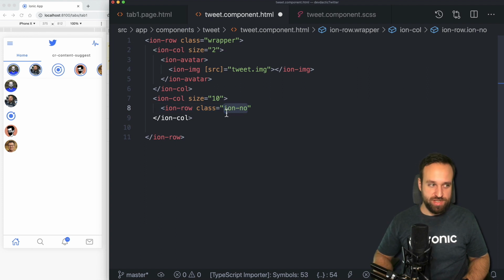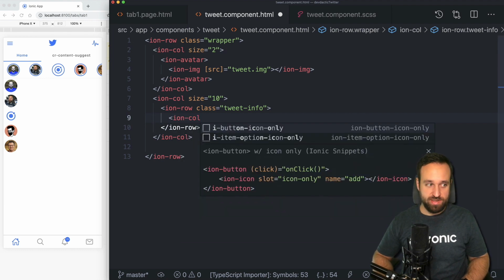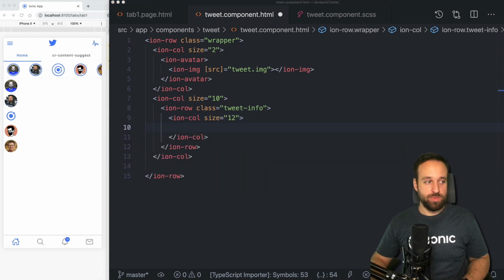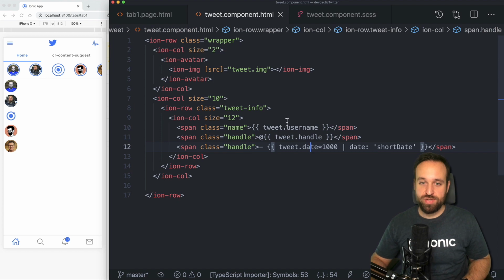But for us, we're just gonna use the class tweet info. So we're gonna add some custom CSS in here, and then we're gonna use ion column size 12. And within there, we just gonna display the username, the handle, and the time of the post.